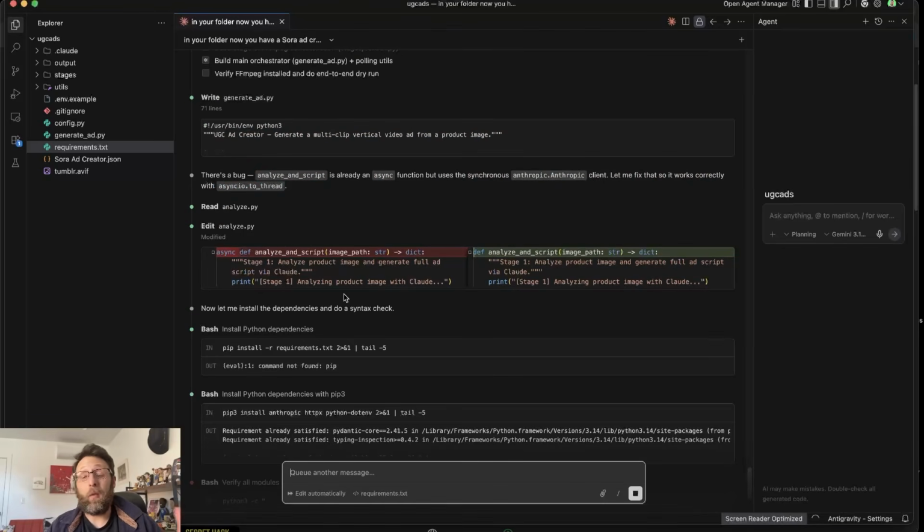One of the other main reasons to use something like Claude Code instead of N8N is troubleshooting. I tell everyone that troubleshooting is 90% of the job, and we can see here that Claude goes, there's a bug in this script, it's doing it wrong. Let me just go ahead and fix that for you. If you're running into issues or errors in N8N, you'd have to go and figure out what's wrong and troubleshoot everything yourself, but now Claude Code can just do that for you.